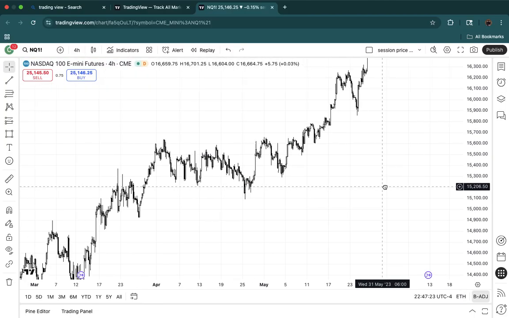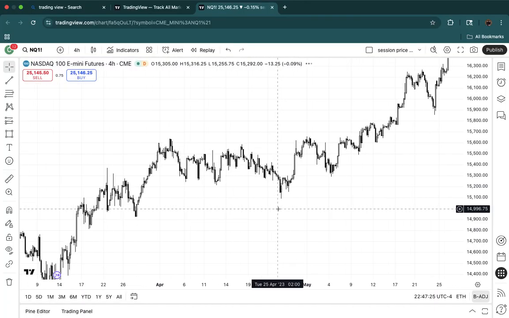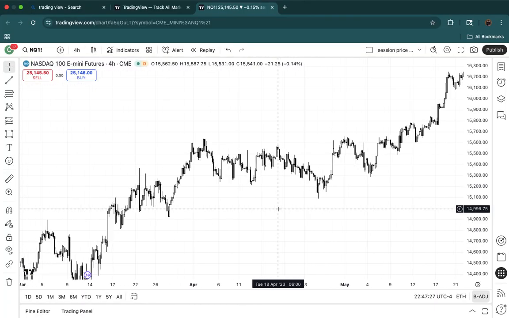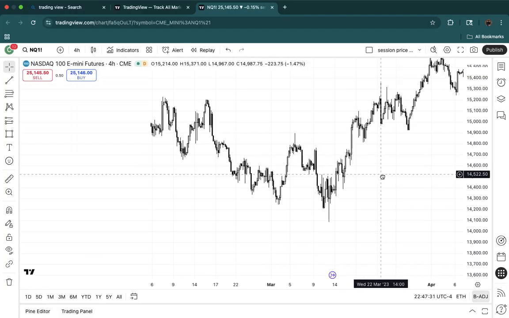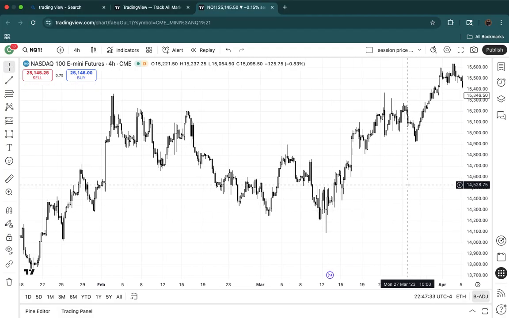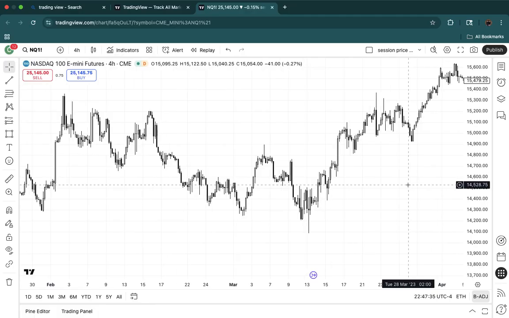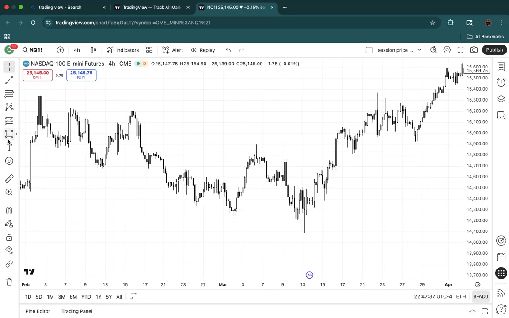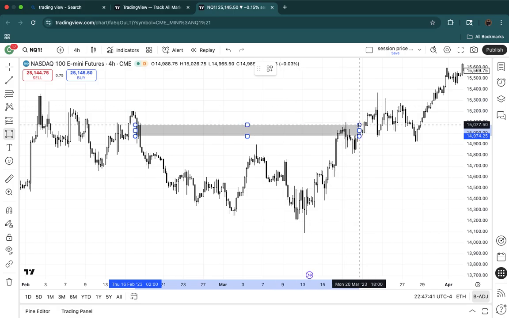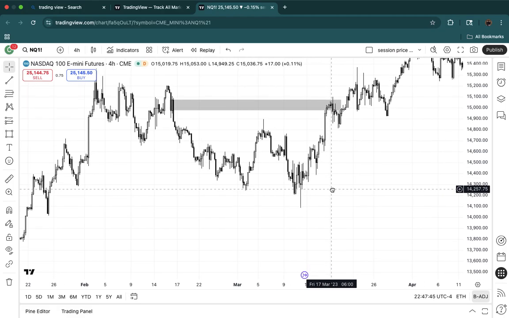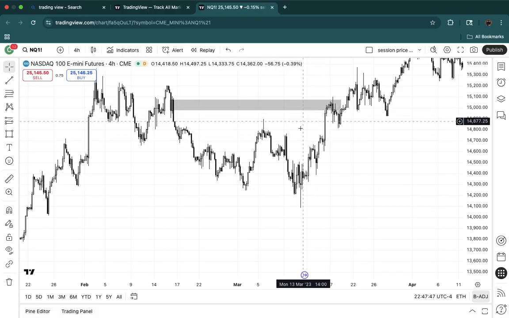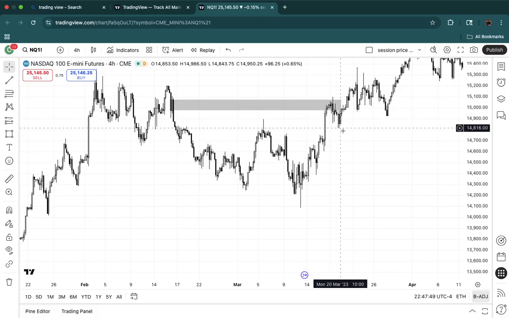I'm just going to show you some invalid ones, just ones that we ran through. As you see, there's this up candle right here, but we just go through it. Well, first we actually did react off of it. We went back down off of it.